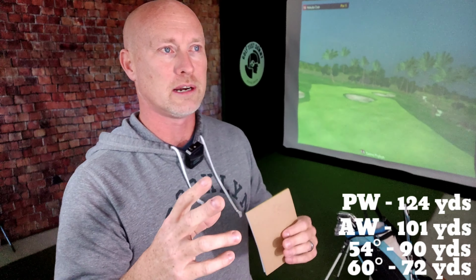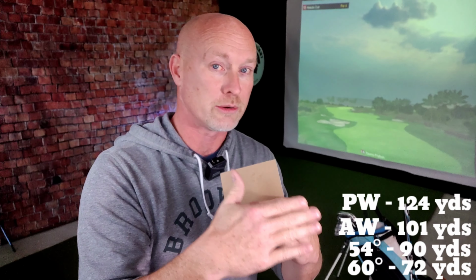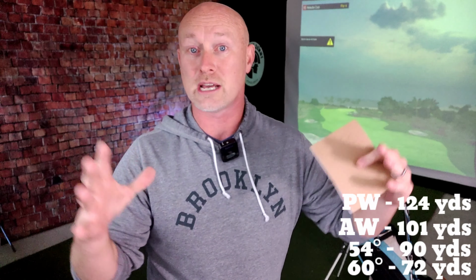that most of the manufacturers, most of these club companies, have a tolerance. So you're supposed to have 4 degrees between clubs, generally speaking. Sometimes you might only have 1 or 2 degrees between the clubs, and other times you might have as many as 7 or 8, just based on the tolerances they have coming out of the factory. They haven't been custom fit to me.